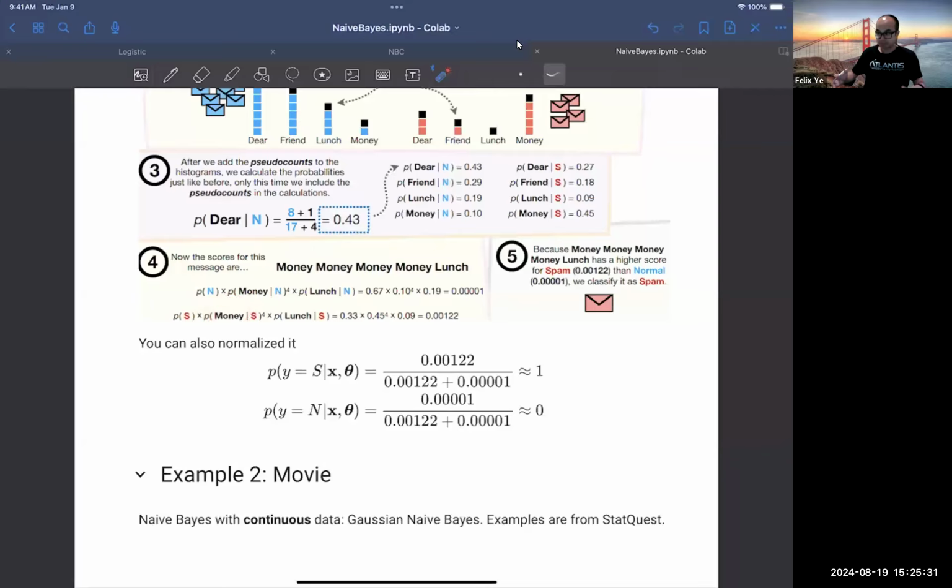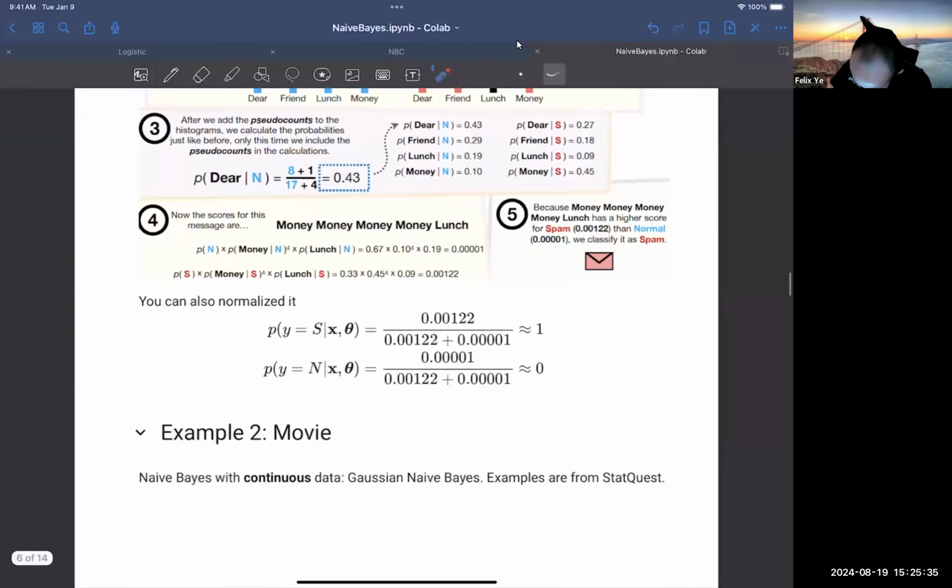But this is based on the add-one smoothing. If we don't do this, this probability is still very close to 0.0001. But this probability will be precisely equal to 0. Something precisely equal to 0 cannot be compared with even a small but non-zero value. So as a result, the probability will be completely flipped: probability 1 to be a normal message and 0 to be a spam message.